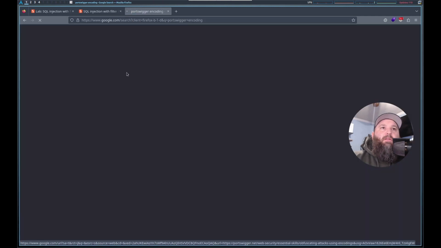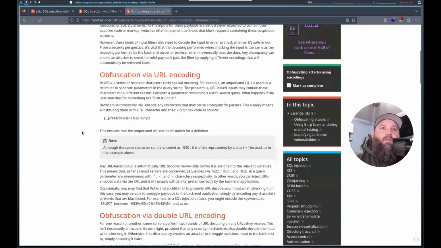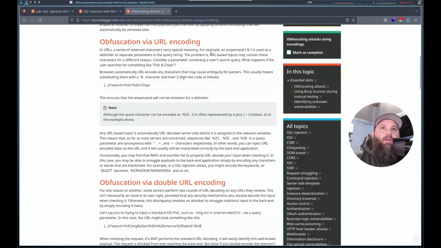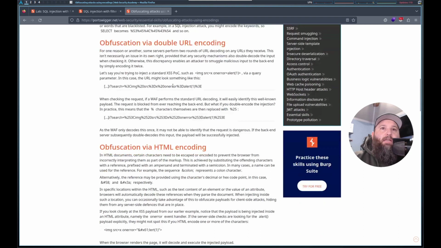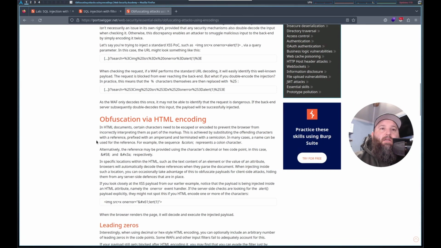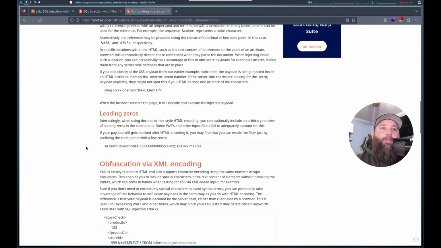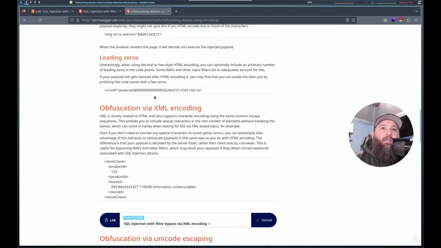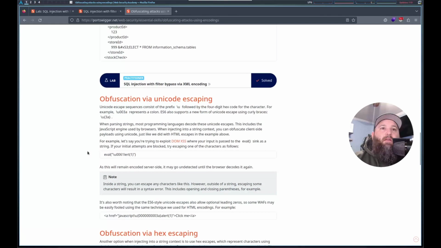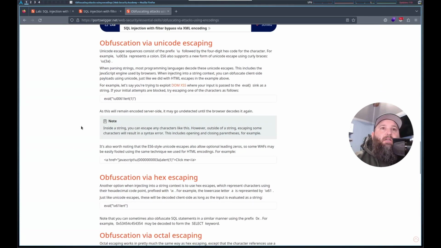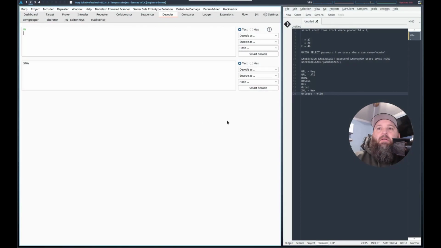This one. Via URL, we've got double encoding we could do. HTML, we've got leading zeros. That's okay. XML, we've got Unicode. We've got wide. Probably need Unicode.